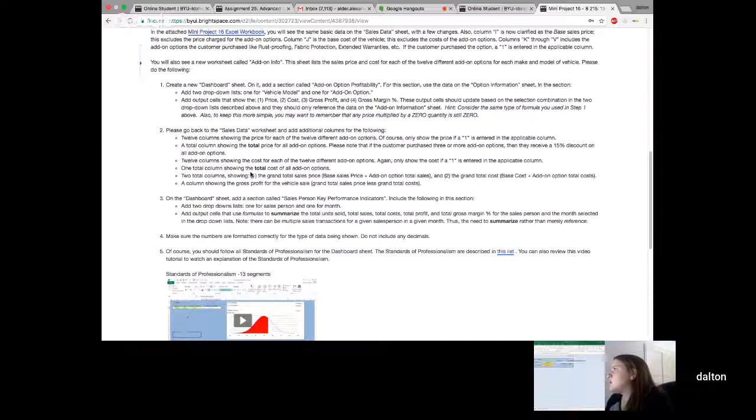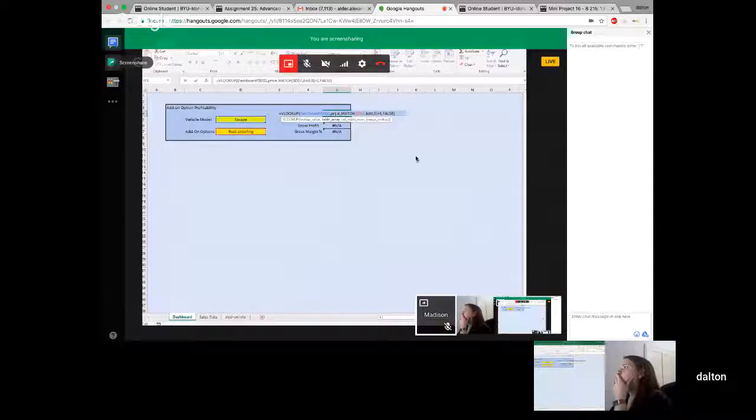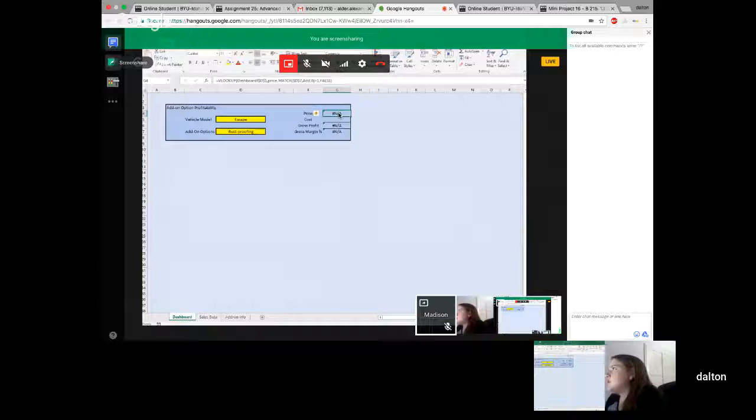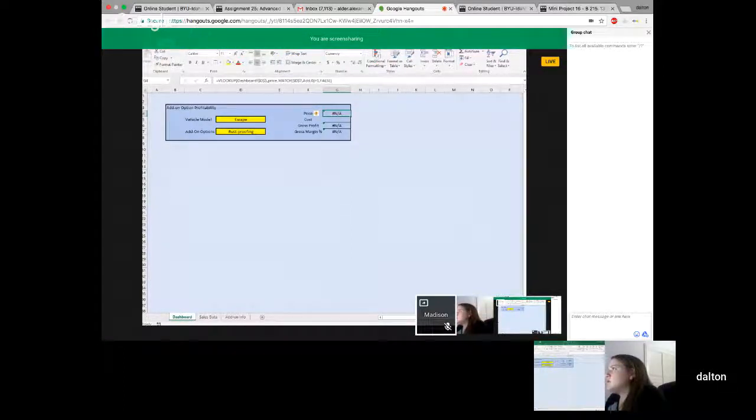Okay, so then for number, I'm trying to think why you would need the, let's see. This is so frustrating. Because on your price, the +1. Will that automatically update for whatever vehicle model you're needing?